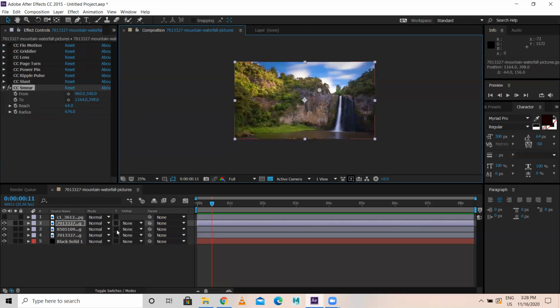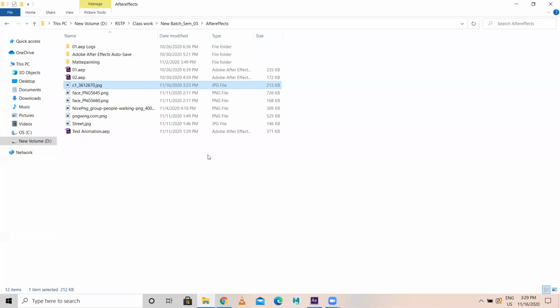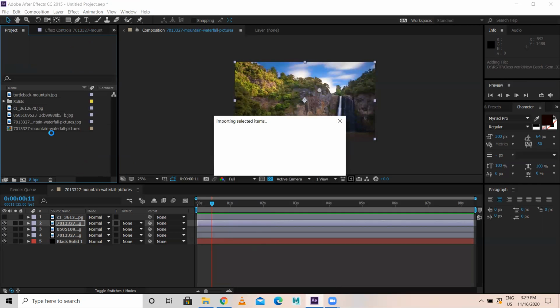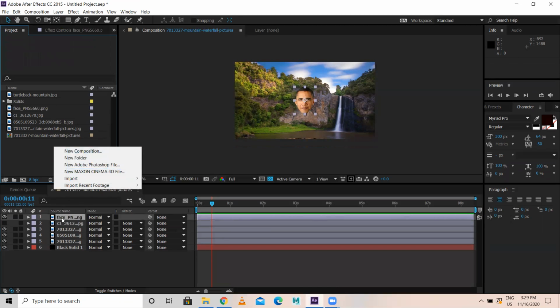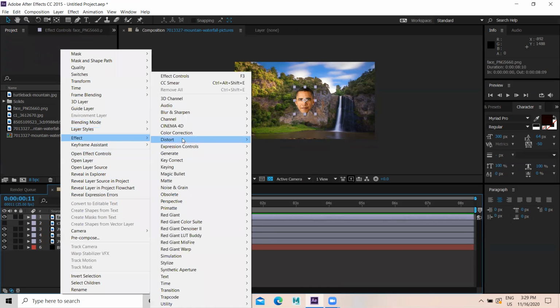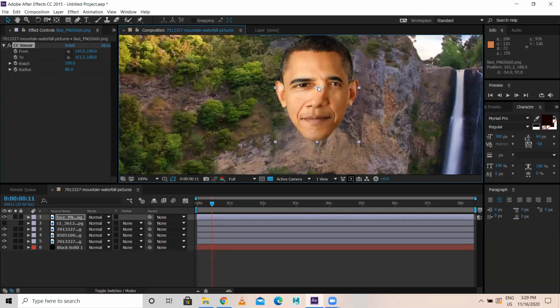See, for the face, let's say I'll import a face image. And for this face you apply the smear effect. Radius, let me reduce the radius a bit.